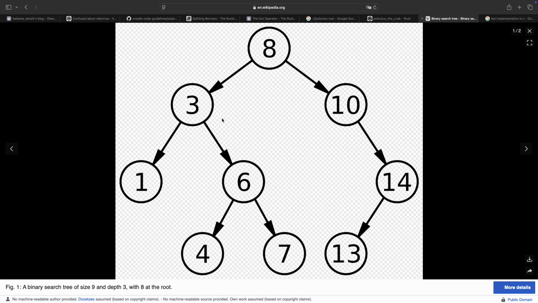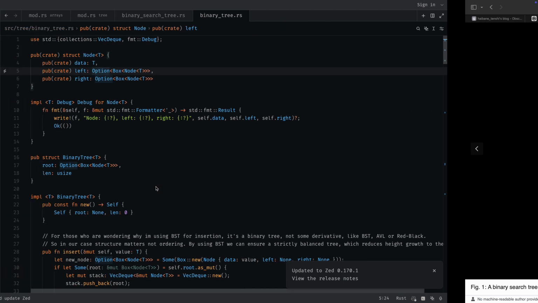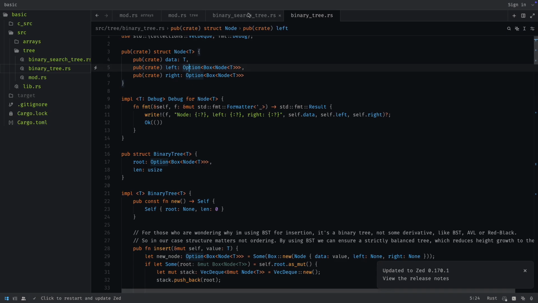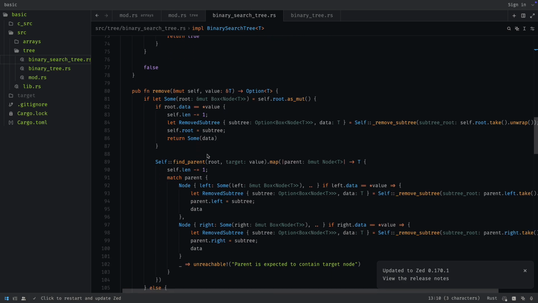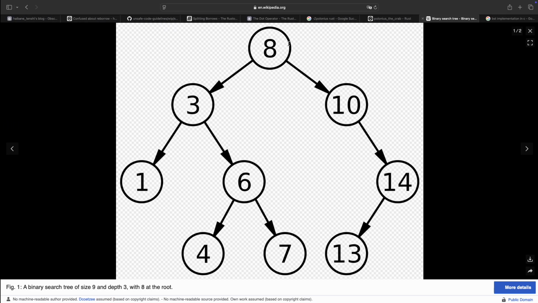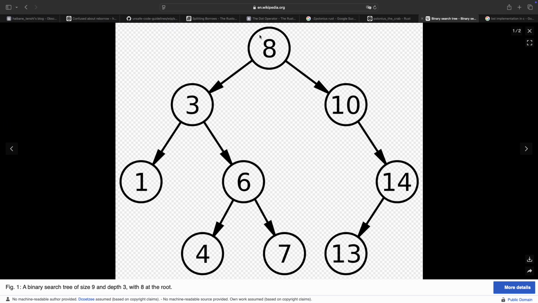In this case, because if you're removing the 3, we need to point the 6 to, and we need the 8 to point to the 6, which in return needs to restructure its pointer to the 4, which in return needs to restructure it to 1, right? So the very tricky part in all tree data structures is removal. And the edge case in this case is the root node, because the root node itself doesn't have any parent, right? So it's impossible for us to know if to ask a root node where's your parent.